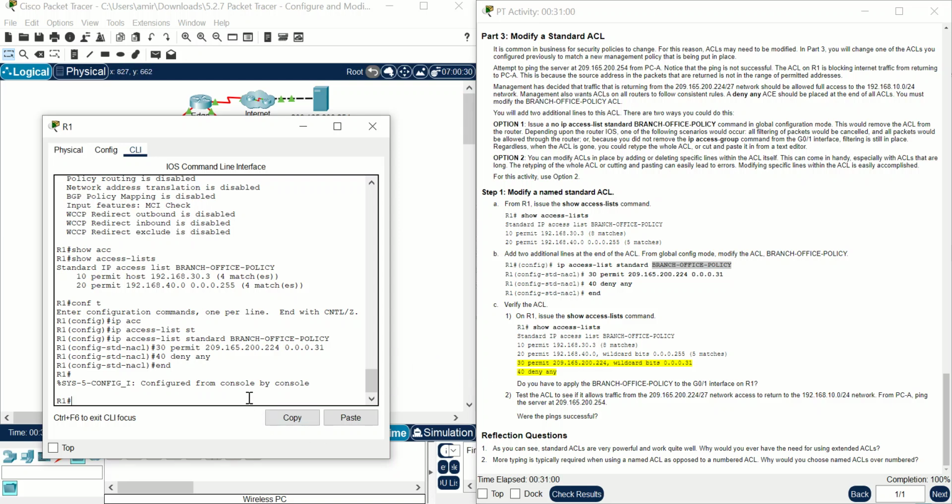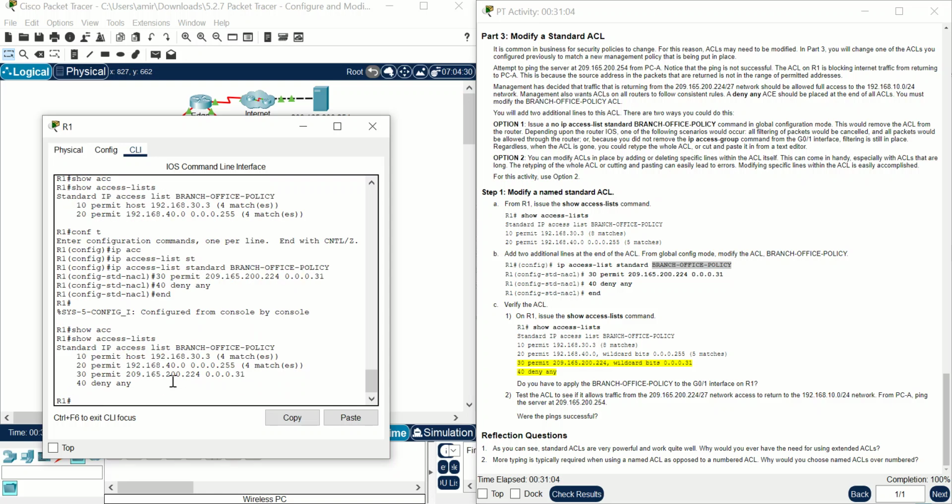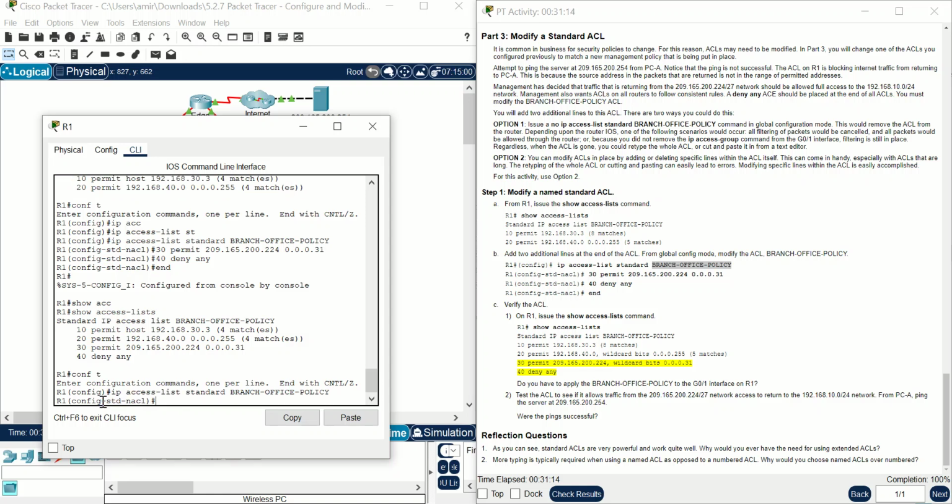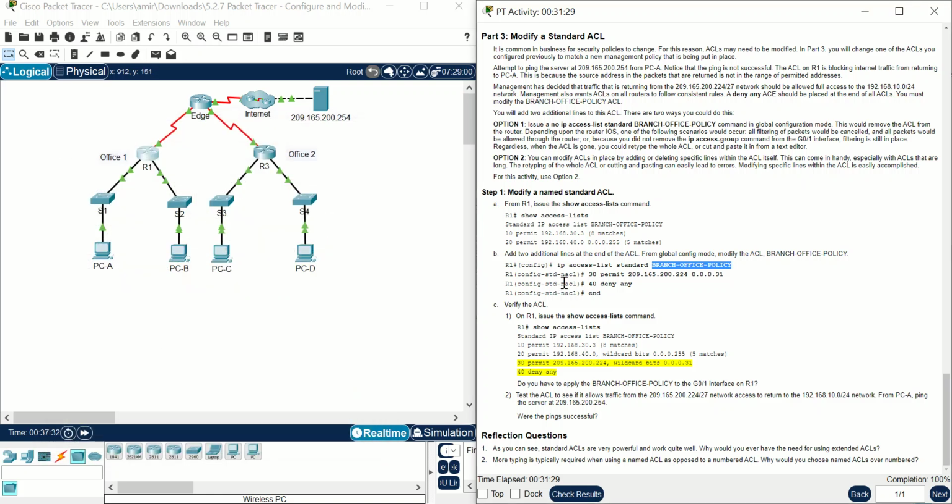And verify it again. Show access list. You can see we have configured, and also you can write here again other things. It's extra. You can, for example, write here no 30 or no 20, and also you can delete some of them that you want.